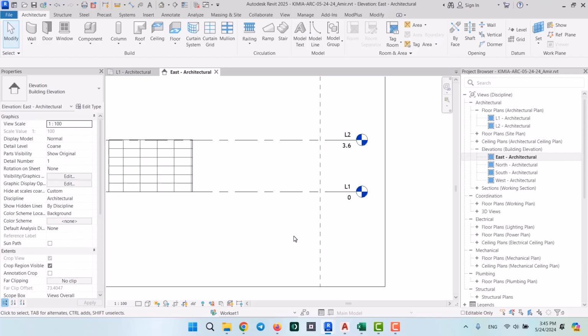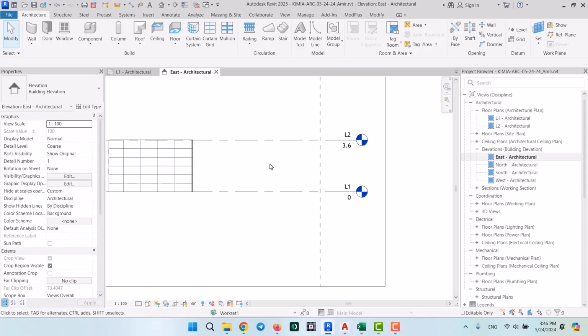So now let's see what we actually should do. The right thing to do is that you create a monitored copy of your structures. That means that you would have to link your structural plan into the architectural and then copy monitor its levels. Now, if you're not very familiar with copy monitor and how you can do it and how it works, I'm going to also be giving you some explanations while I do it so that you could also learn.